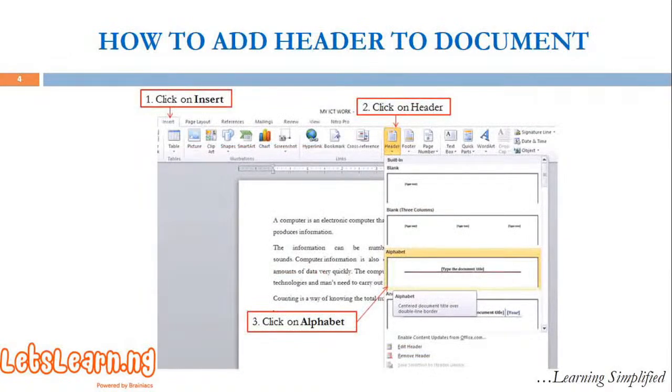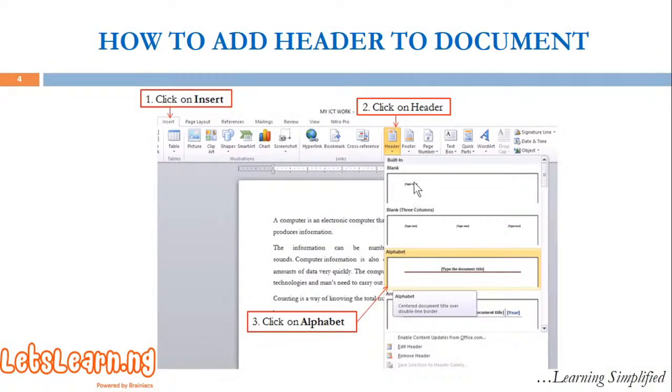Here, we're going to see how to add header to a document. To do this is a 3-step process. First, from the menu bar, click on Insert. The ribbon will appear. From the properties of header and footer, click on the drop-down menu on header.